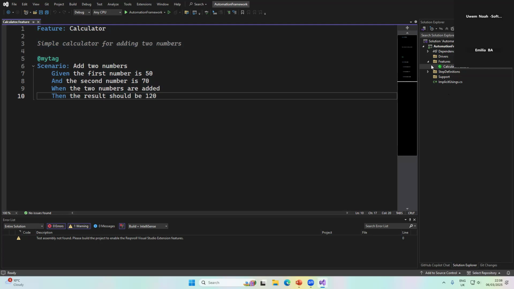Okay. For that, look at our features folder. You can expand it, then click on the calculator.feature. Oh, okay. Yeah, so that should solve it. Have you done that? Yes, I have done that. Can you see what I'm saying now? Yes, I'm clicking on the yes. Yeah, so that's it. Thank you very much.